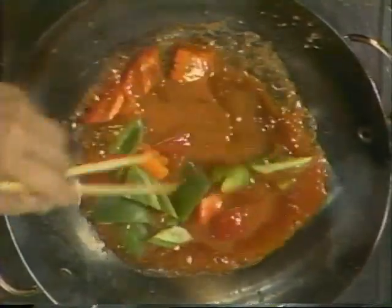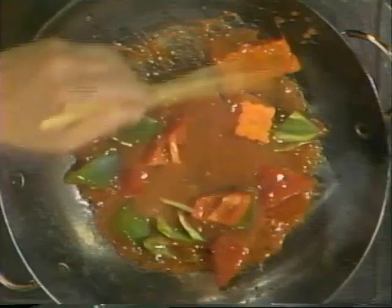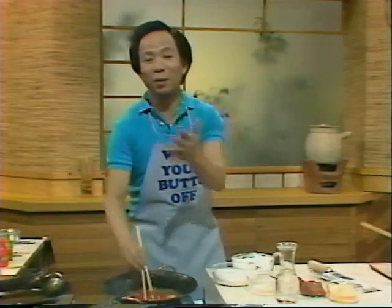Now, mix it until it comes to a boil. It's coming now. It's getting there. Getting there. Now, I just see some extra people coming for dinner. So add more water. You see? This is so flexible. You know, there you are. Oh, okay. You can adjust your sauce any way you want.